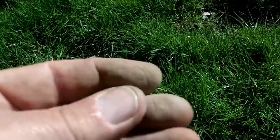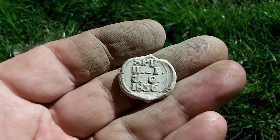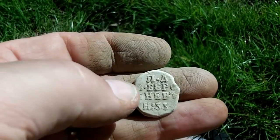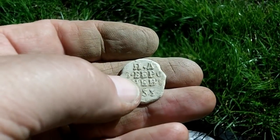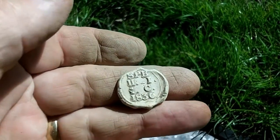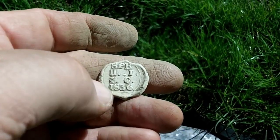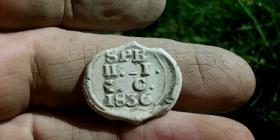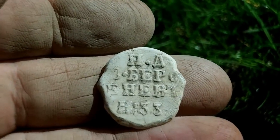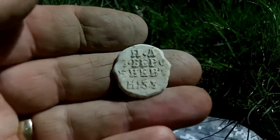But the best find of the day is this Russian flax bale seal. Jed Peachavens collects these — if he contacts me I'll send it to him. It's got H-A-B-B-E-R-S-E-H-E-R I think, H33, SPB, 2 and a 1, looks like CC 1836. Never expected to find one of these down this way. Peachavens collects these and has made a website of them. So yeah, if you want this Jed, give me a shout and I'll send it to you.